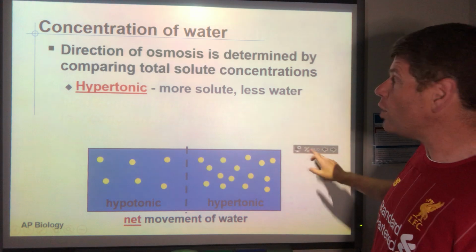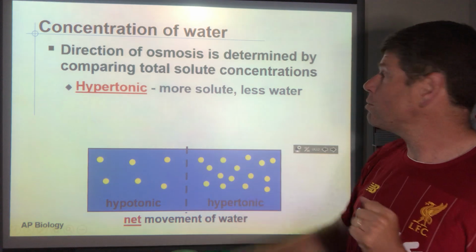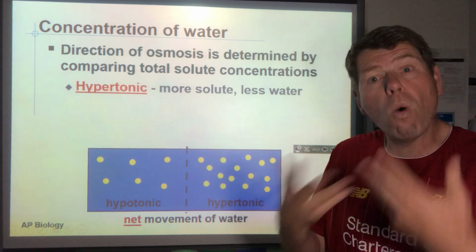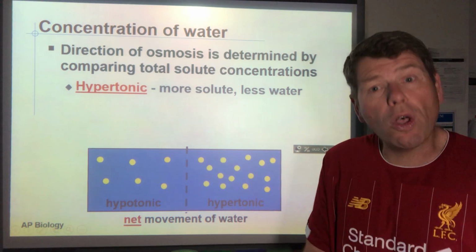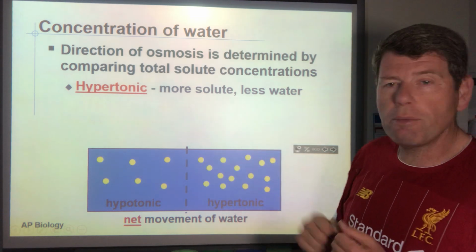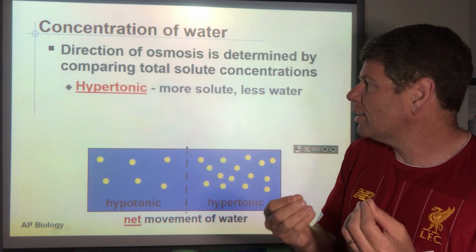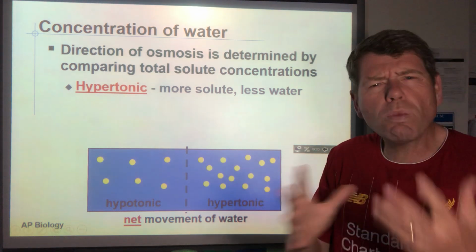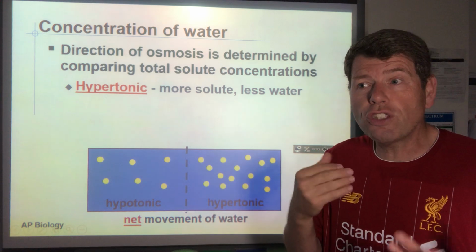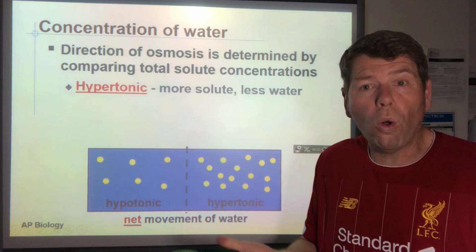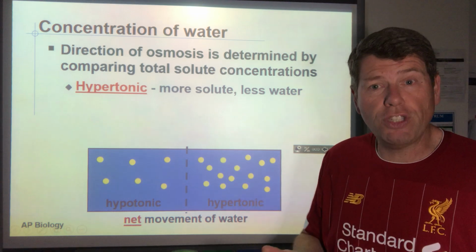Now we do have some terminology for different solutions when we're making these comparisons. One of the terms is hypertonic. So hyper means more, right? More what? More water? No, not more water, more solute. So this could be represented by a very salty solution. We could consider that hypertonic, but it's always a relative term. It's always comparable to something else. It's like using terms like warm or cold. Those are relative terms, and it always depends on what we're comparing it to, right?